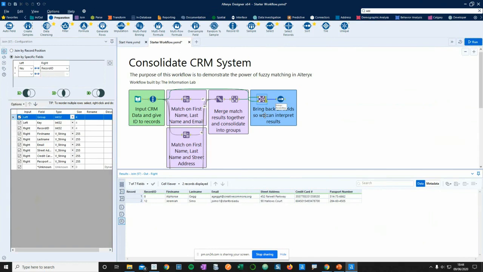And as I say, the second limitation largely revolves around the fact that the fuzzy matching tool can be seen as a bit of a black box. It can be seen as difficult to interpret. So again, you may want to think about what's perhaps best for your organization. Are they okay with the fact that they don't truly understand how the fuzzy matching tool works? Or do they want to create a rule-based system where they're a bit more in control of how you're bringing or merging records together?